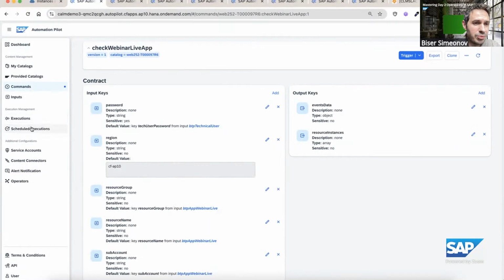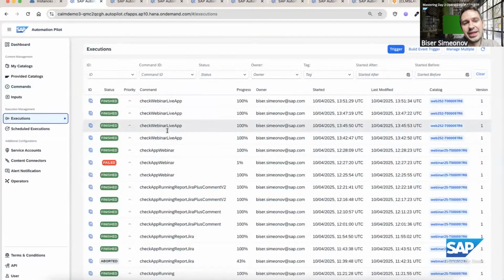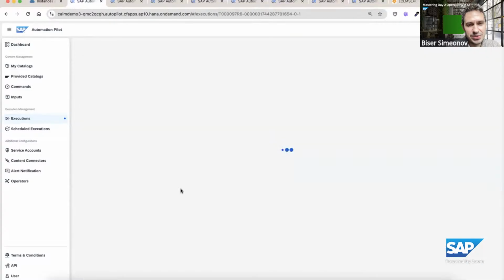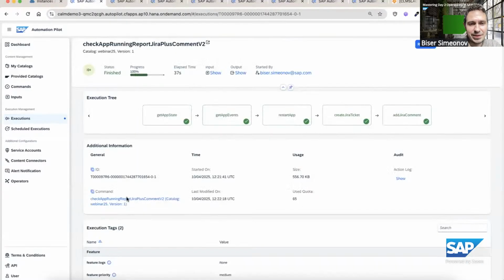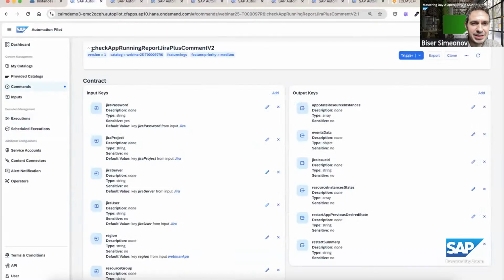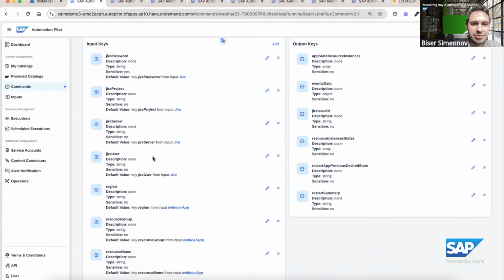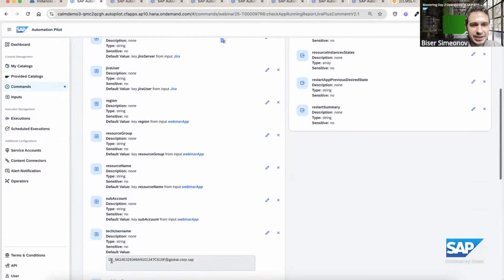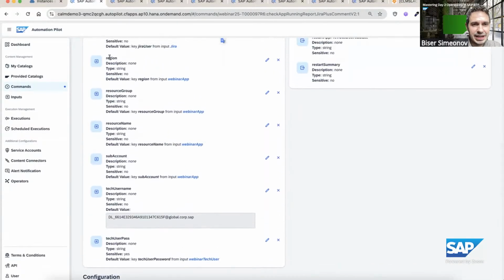But once you get over the tool, it's quite useful and powerful. So now I will be looking into a command that I had extended, and it goes exactly into what I have explained. So now if I go into that command, check app running plus report to Jira and so on, we see that I have the region, resource group, all of that stuff we already have created.